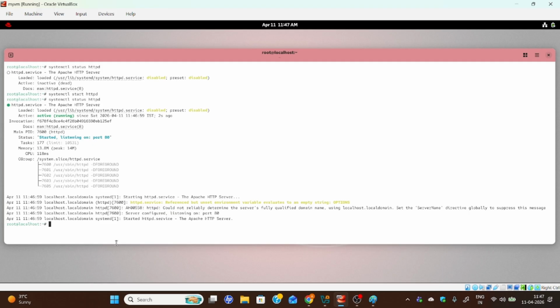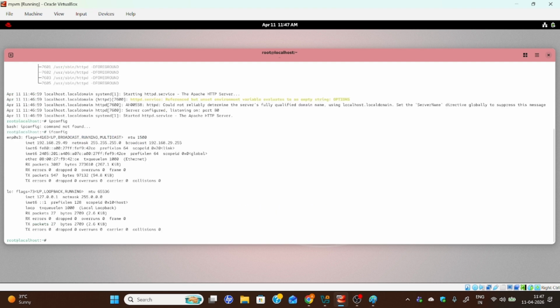One more thing, there is a guard who is always there right now. That means if you try to connect, what is the IP address of your laptop? Right now, what is the IP address of your laptop? I run ifconfig. So this is the IP address of my laptop currently. Correct, Aditi? This is the IP address of my laptop.